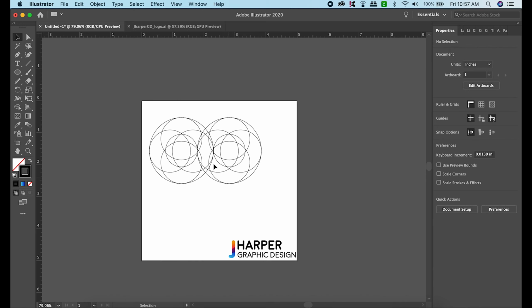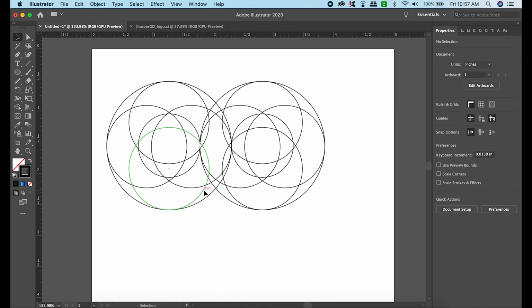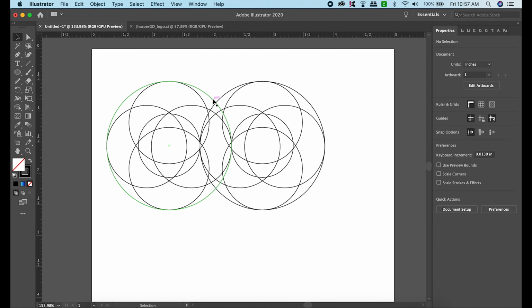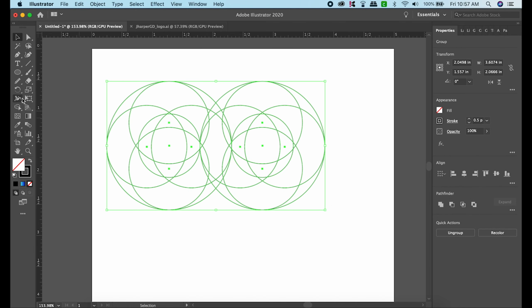And now we're going to start combining these shapes together. That's where I'm going to show you guys the shape building tool. This right here helps us merge these things together. So we want to make sure that both of them are selected, and we're going to merge our first couple of shapes.